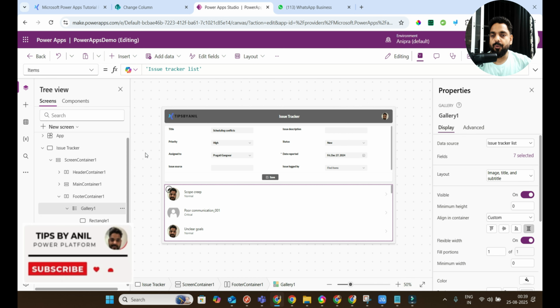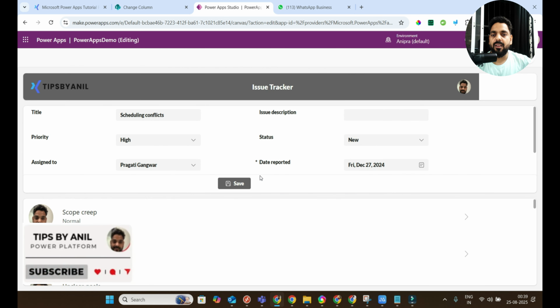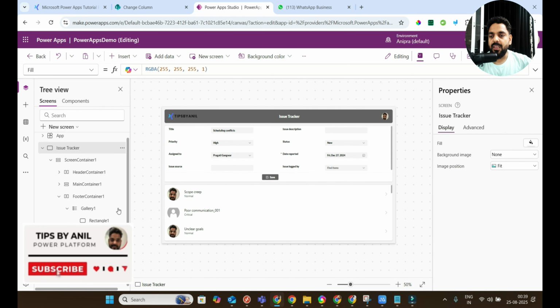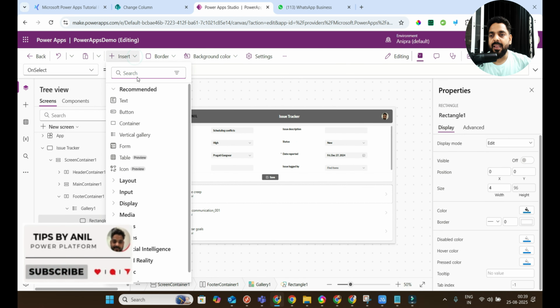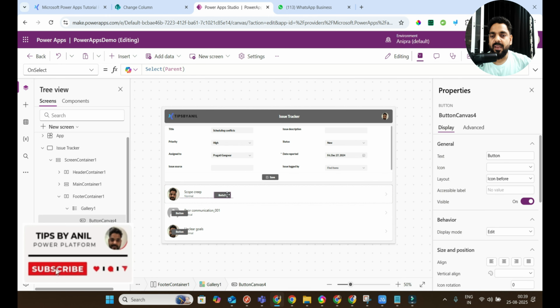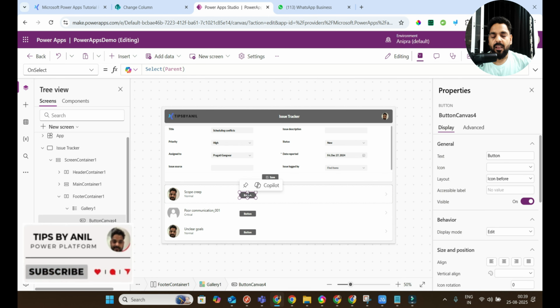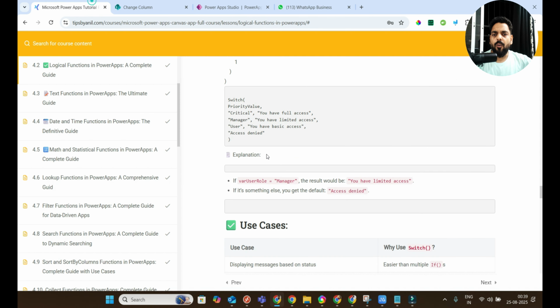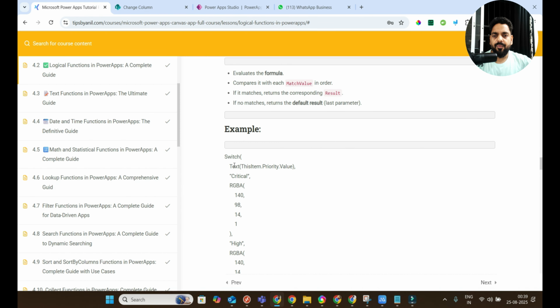Make.powerapps.com, Power Apps Studio, and this is the application we were working on in my last video. For this, I will add a button control. This is not a classic control, this is a modern control actually. I will copy this statement, but the value is going to be changed, so let me copy and paste.